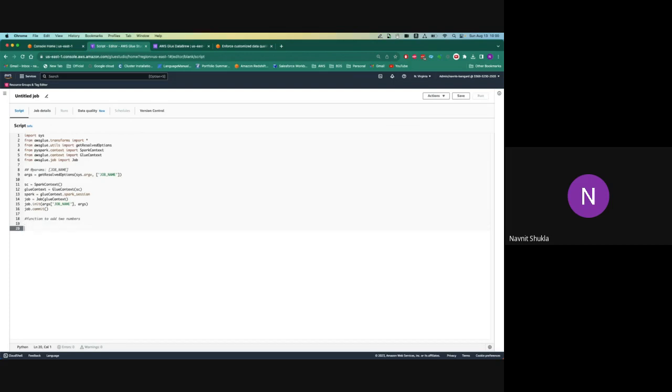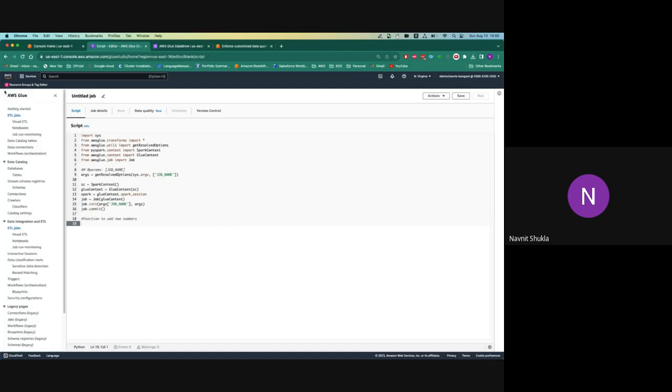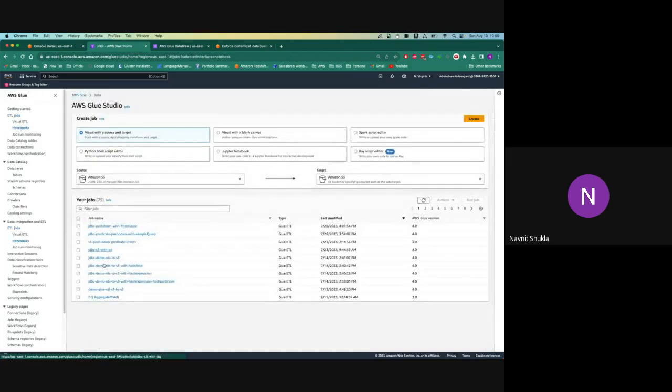Okay, it looks like it's not integrated in here. Maybe it's integrated when you work with a notebook. But anyway, it has been integrated, which allows you to do the GenAI. We can learn that later.